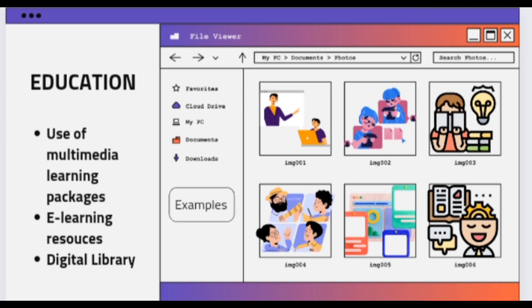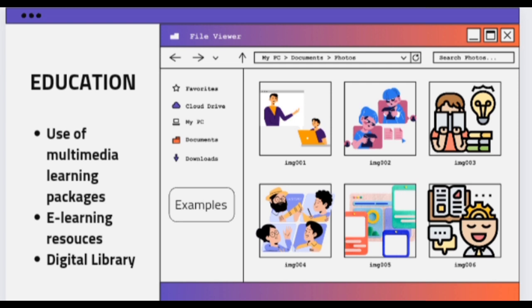So grabe, that is how convenient the world is now. Mas napabilis talaga ng multimedia ang the way of how we learn in today's generation.